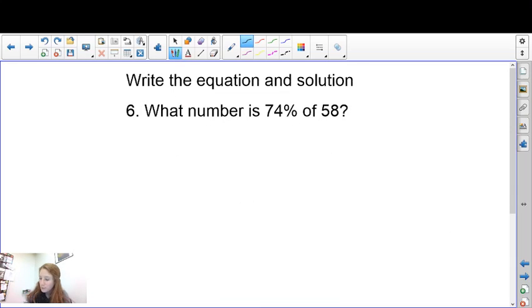Number 6. Write the equation and the solution. So this, unfortunately, is going to be the method that I choose when we do method 1 and 2. This is method number 2. It's asking for it, so you are going to have to work on that sentence structure. For numbers 1, 2, and 3, I don't care if you don't choose to do it this way, but for these, you have to in order to find the correct answer.